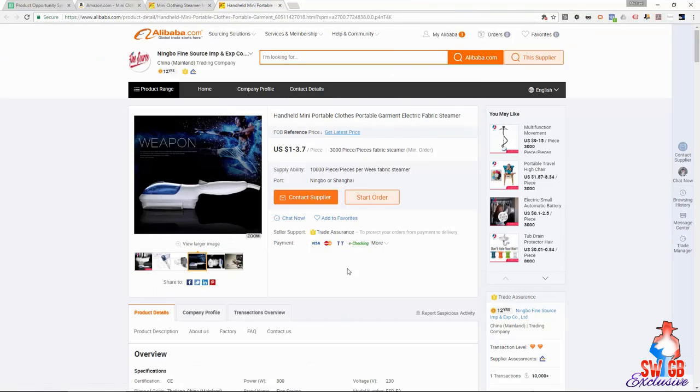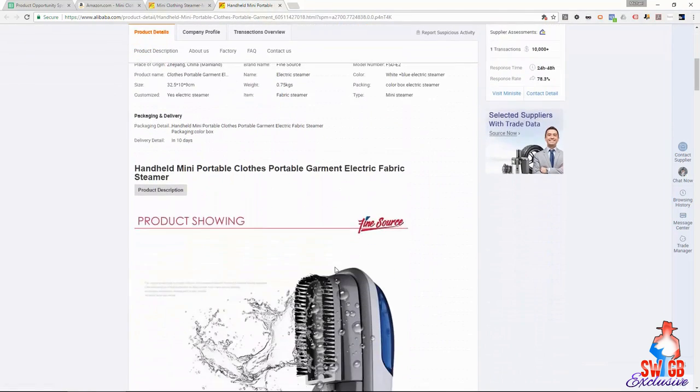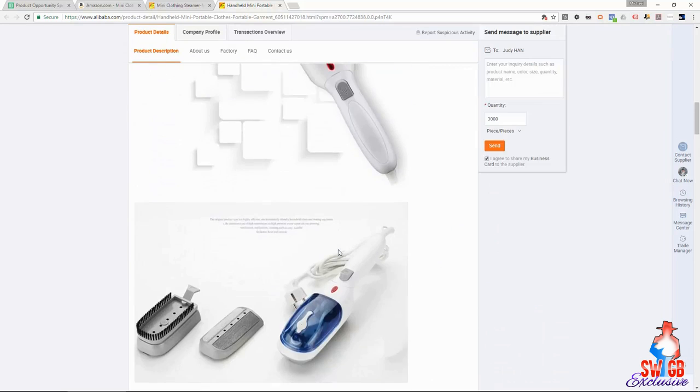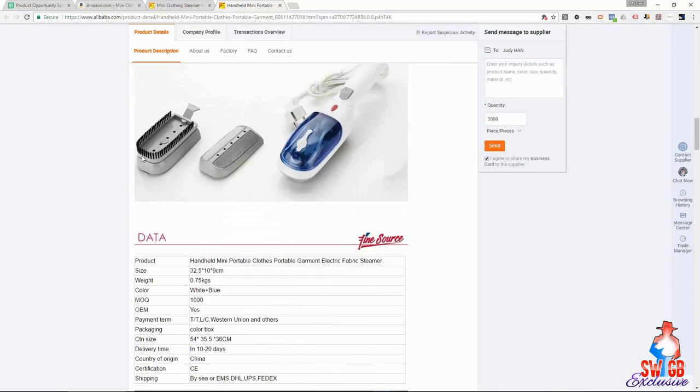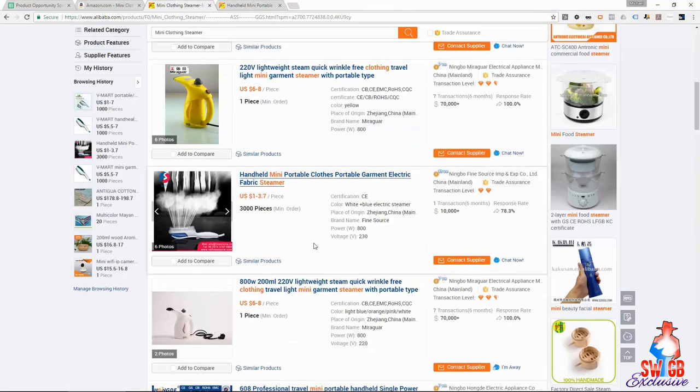All right, so this would be a product that we could actually contact the supplier on. I'm going to leave this open. We could always go down and look at some other things on here too. They have some really nice pictures, which is always good. They have the brush also, which is one of the items that we're looking to have added to this because our product we're competing against has that. So this is definitely a company that we'd want to contact by using the Contact Supplier button. Before we do that though, let's continue looking for some more.